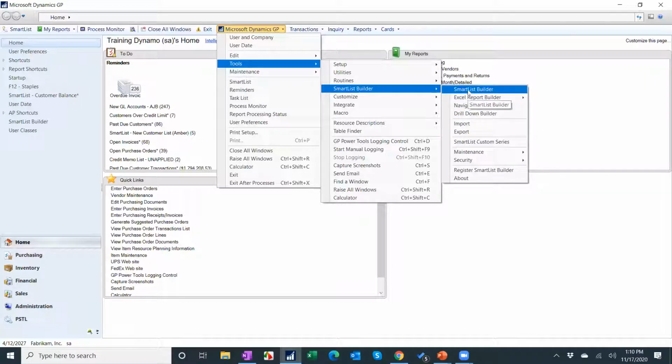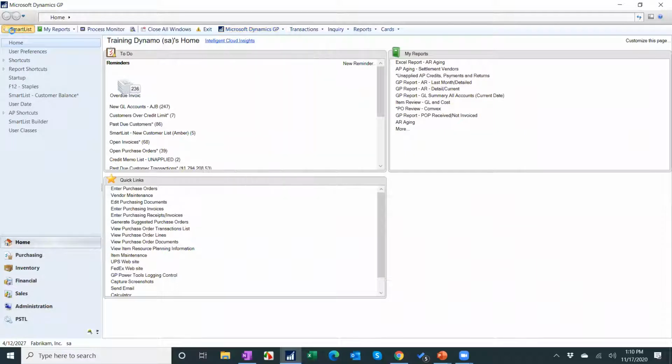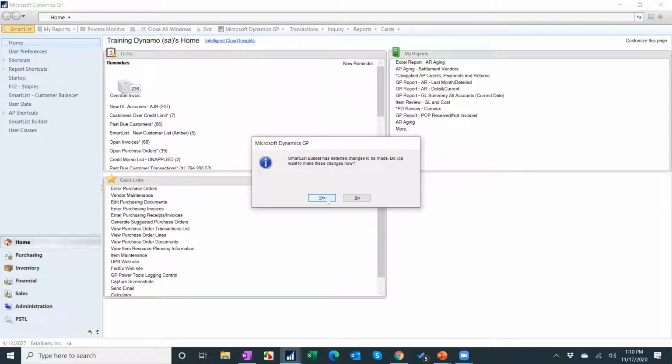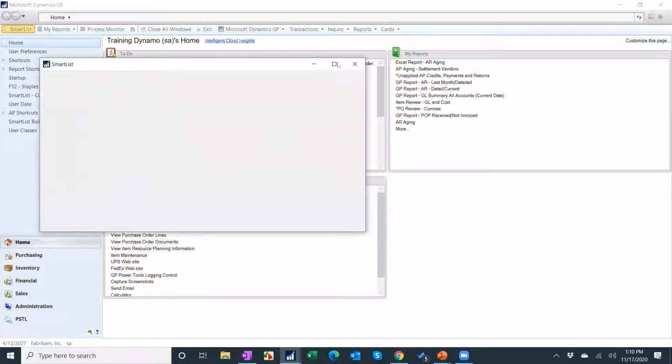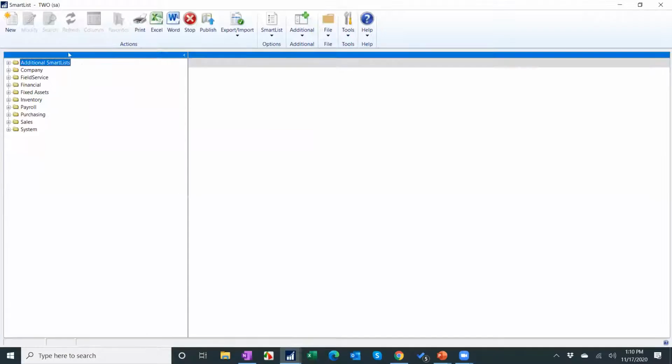Now, if we go into SmartList Builder, I can get it this way, but I'll be honest, the way that I normally get to SmartList Builder is I just open up my SmartList. Last night I was doing very late night prep, so it just told me I had another update to do because I forgot to update my last one I just finished. So here is regular SmartList, and you're going to notice across the top we have new, modify, search, refresh, all those. If you go to new, that is going to launch either SmartList Builder or SmartList Designer, depending on which one your system is set up with.